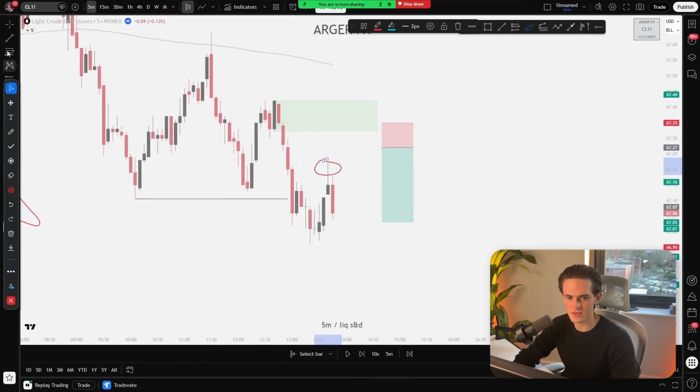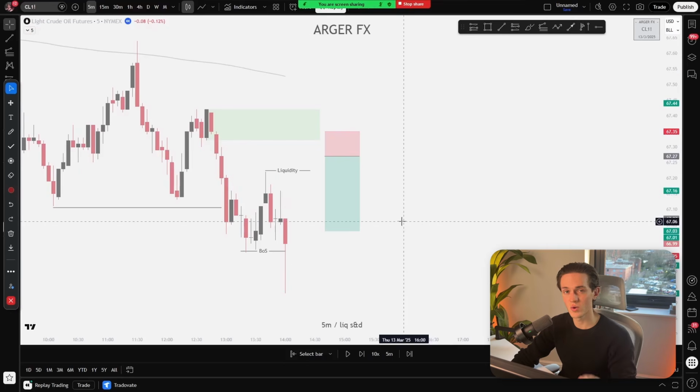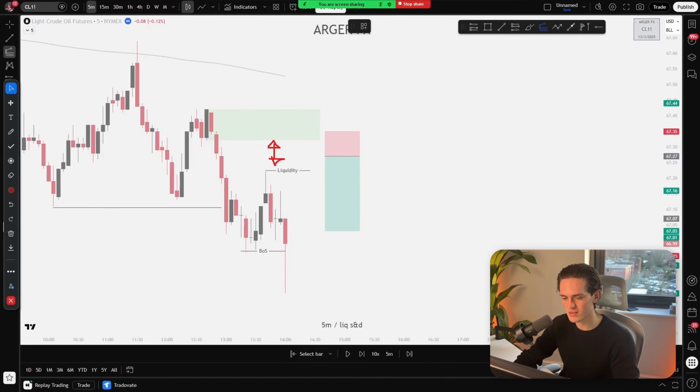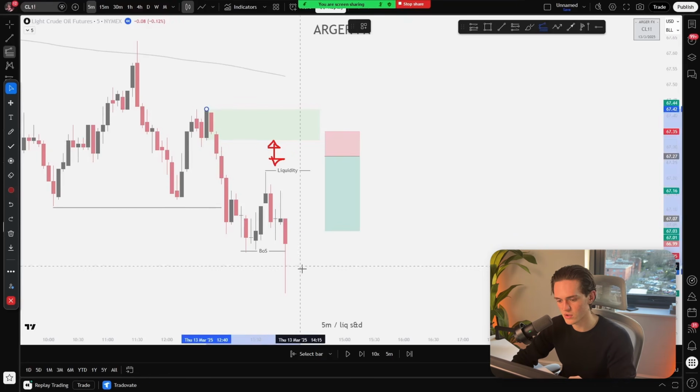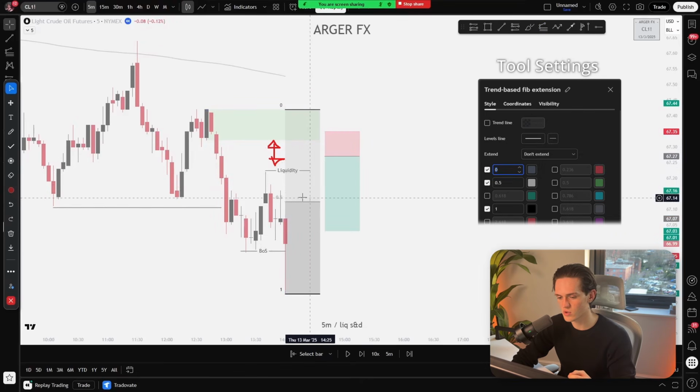And then all that's left is that break of structure to the downside, which we can clearly see just here. Now, liquidity cannot be too far from our zone. By liquidity, I mean the distance between our zone and this swing of liquidity just here. One quick way of determining this is just seeing if it's more than halfway from the top of our supply zone to the bottom of the move. So from the top of this supply zone to the bottom of our move, how far is our liquidity? And as you can see, it's much closer than halfway.